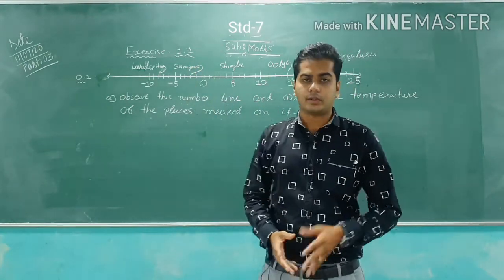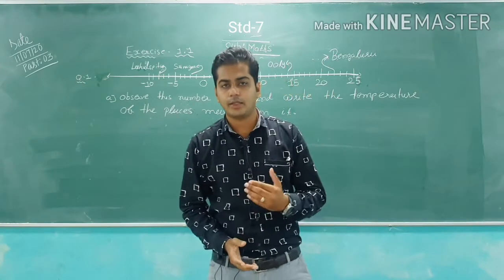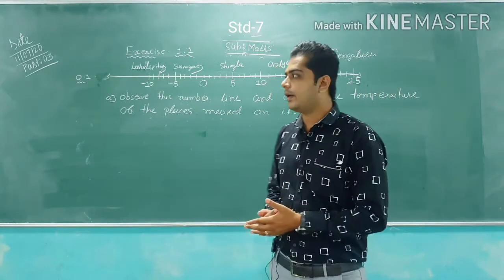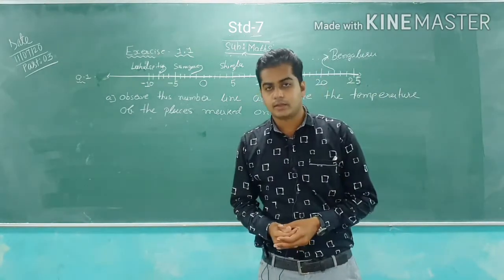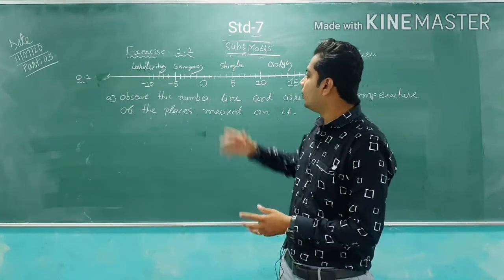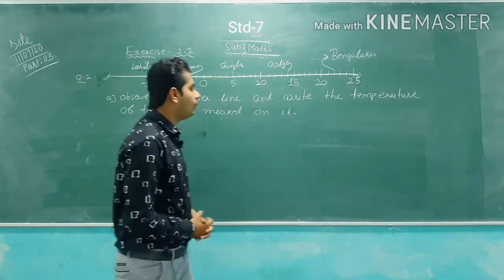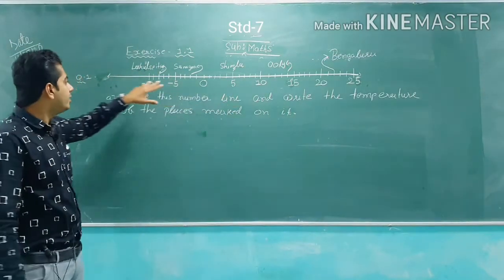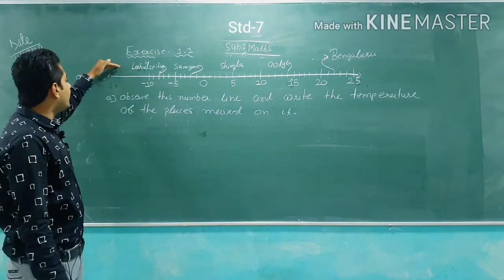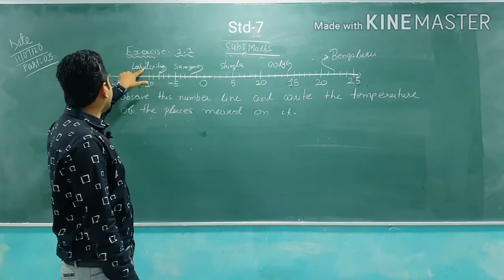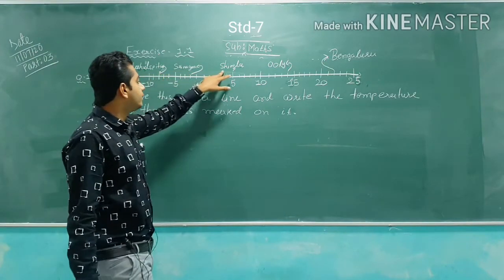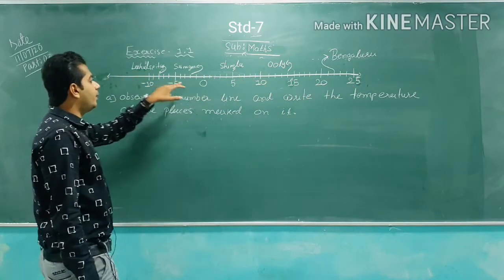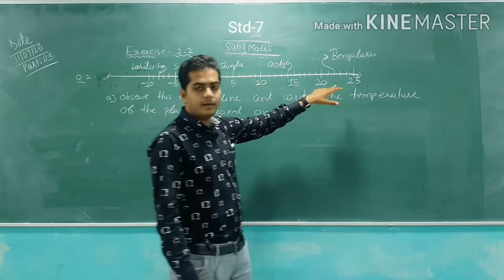Lastly, in the introduction we completed all the topics like addition of integers, multiplication of integers, subtraction of integers and then division of the integers. After all that, now we move on to our exercise 1.1, question number 1. As you can see in question number 1, there is a number line given and that number line represents the temperature of the cities. See here: Lahore, Srinagar, Simla, Ooty, Bengaluru. All these cities have a different temperature that is represented in degrees Celsius.